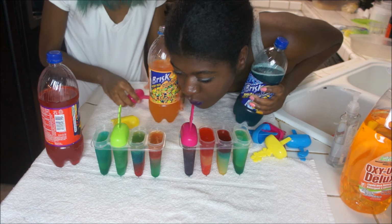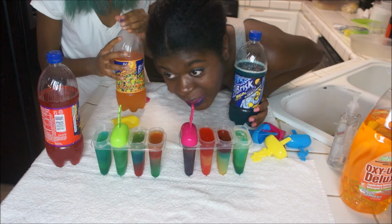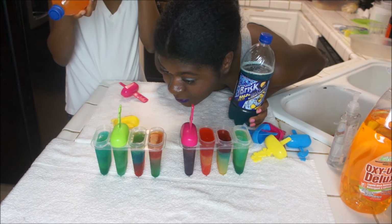Okay, guys, so what we're going to do here is... It looks so delicious, and I want to eat it right now. They smell sugary. Like, this drink, how much sugar does it have in it? 10 grams.